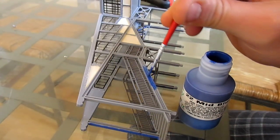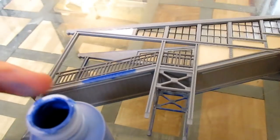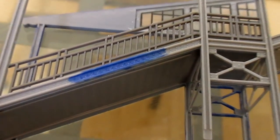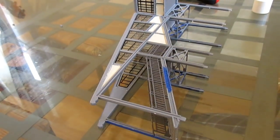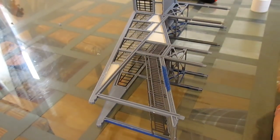It's also, with this kit, the detail on it's really good actually. What you'll see is it's got little bolts on it. Now if you put the paint on too thick, you'll miss that. So it's better to use a couple of very thin layers than just plastering it on.